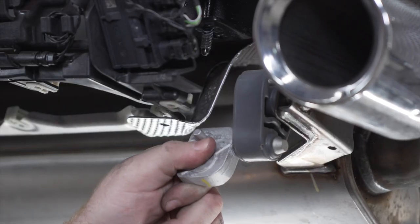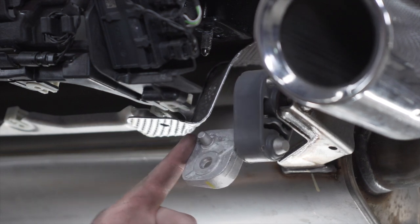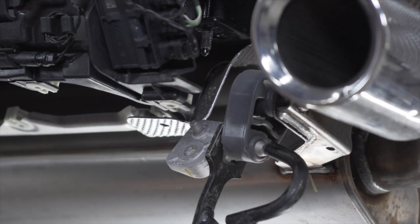Now, we need to remove the bracket for our exhaust hanger on the passenger side, as we will not be using it anymore. It will just attach to our hitch. So we're going to use exhaust removal pliers to remove it.